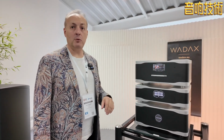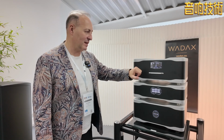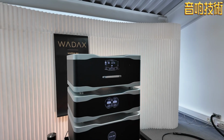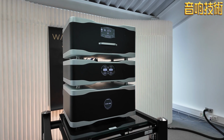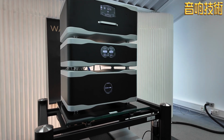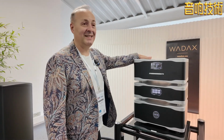It's also compatible with UPnP, Audirvana, AirPlay, Spotify, also Spotify Connect. We also have CD and SACD player, okay, and has a volume control, so you can connect it like this directly into the power amp, right? Besides, it inherits the key functionalities of the reference line because the D2A modules are the identical ones used in the reference stack.